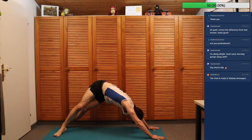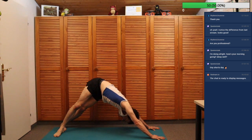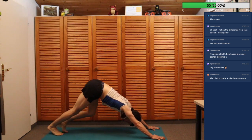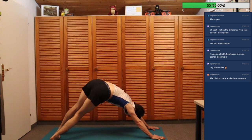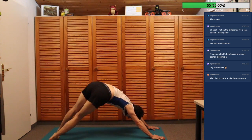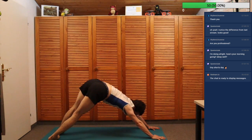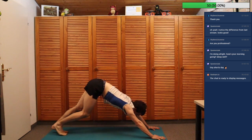Push your mounts of the fingers into the ground. Shift your hips further back. Draw the belly in and up a little. And come back to the middle. And let's go to the right side. Shifting the hips and the heels to the right side. Shifting the hips further back. Breathing in deeply. And coming back to the middle.